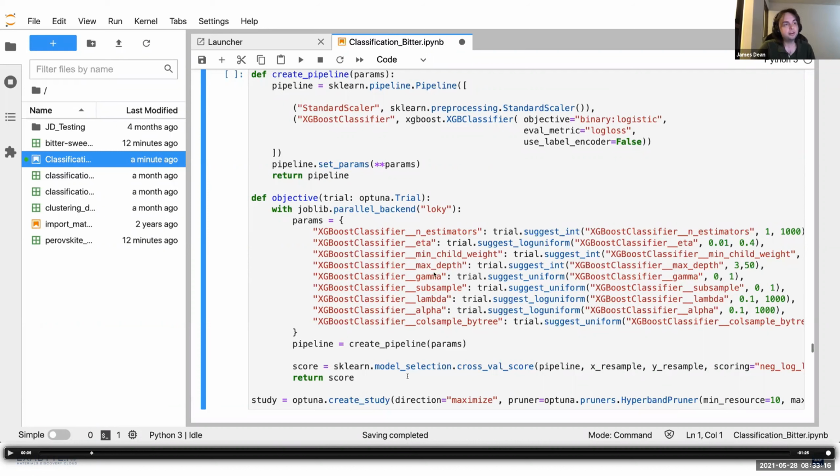And then for these hyperparameters here, the way that I chose these and decided to tune these is I actually read the XGBoost documentation. I read a few blog posts to see how other people had done this, because I was and still am learning how to use XGBoost. So I just looked at what hyperparameters other, more experienced people are using.